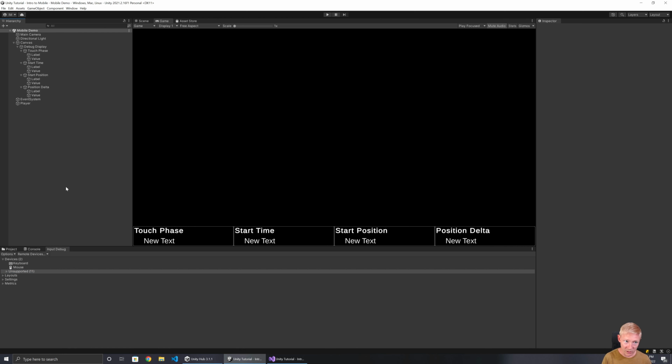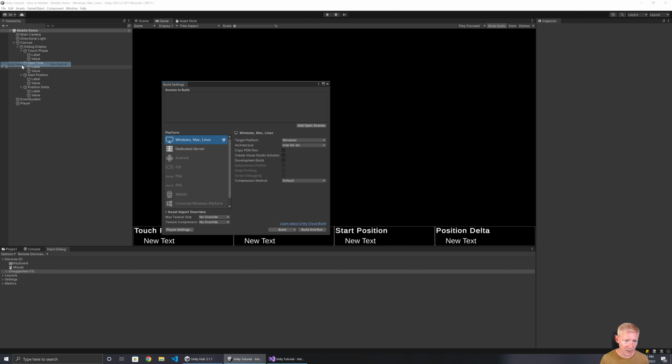So that's something where what I'm going to do is show you, if I'm going to test this on device, what do I need to do for doing that? So I'm going to go to build settings here. You need to make sure you've got the different modules enabled. At the moment, you can see I don't have iOS and Android installed. So what I'm going to do is add those in, and then we'll quickly cut back to those being installed.